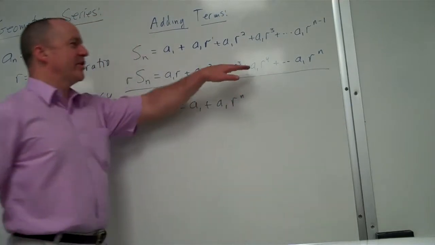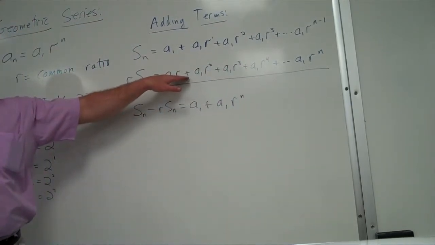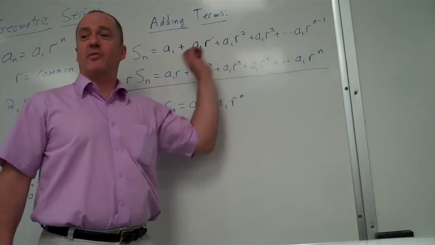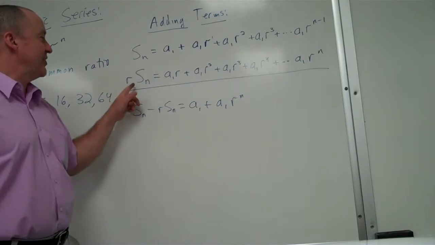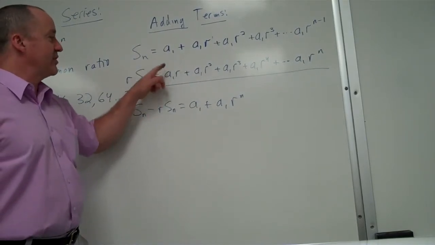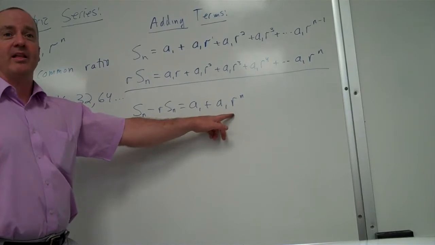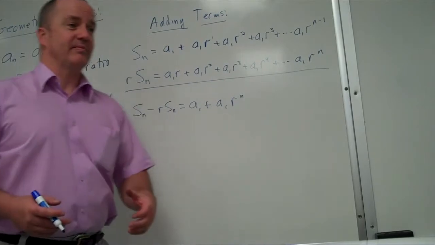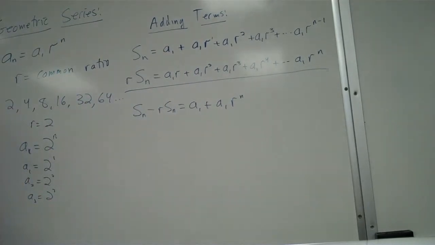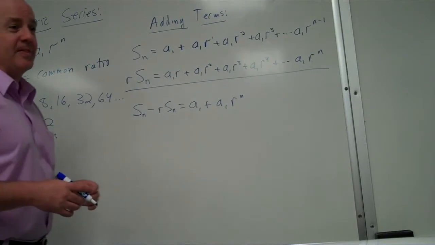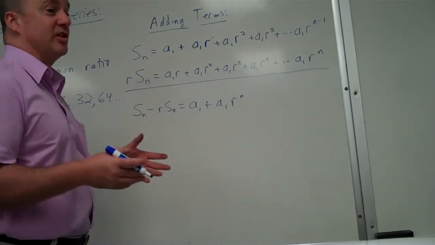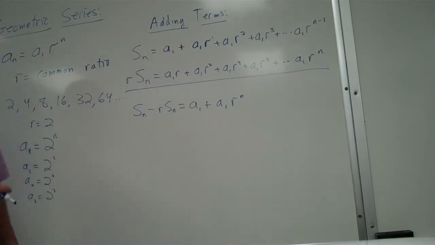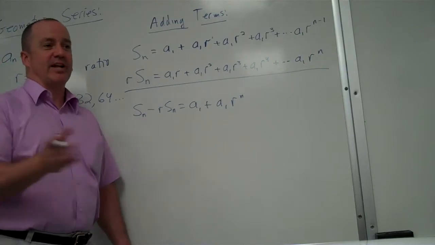Yeah, so there can be a million terms in between these two, and we just made them all disappear. This could represent 5 terms in between, this could represent a million terms in between, but if you subtract these two things on this side, all that's left over here is the first term and the last term. My question is, why do they call it adding terms if you subtract them? Well, addition and subtraction are the same thing. As far as we're concerned, addition and subtraction are the same thing, multiplication and division are the same thing. Arithmetic refers to adding or subtracting, geometric refers to multiplying, or multiplying by a fraction, which is also dividing. We're not picky here. We're no longer discriminating on the basis of up or down or larger or smaller.